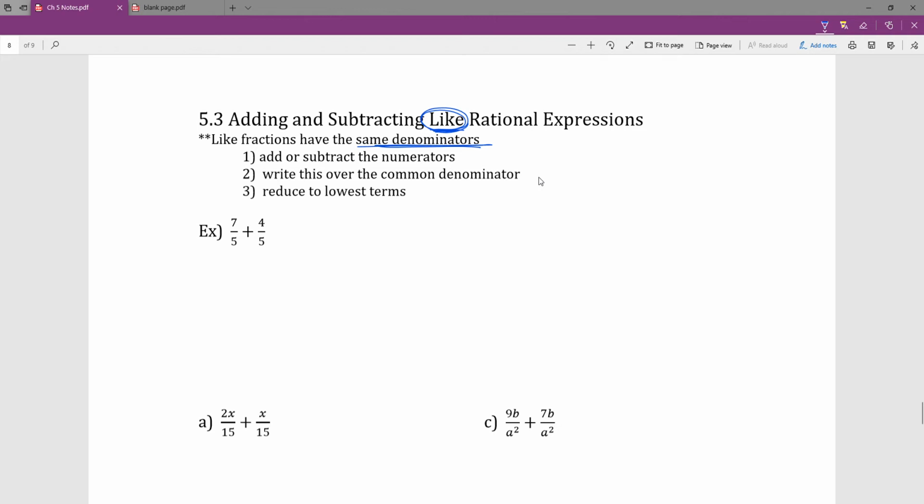So with the example that is arithmetic, when they have the same number down below, what we did was add the numerators and keep the denominator the same. It's as easy as that. One thing to remember is the third step here. Always make sure that you've simplified your answer or reduced it to lowest terms.